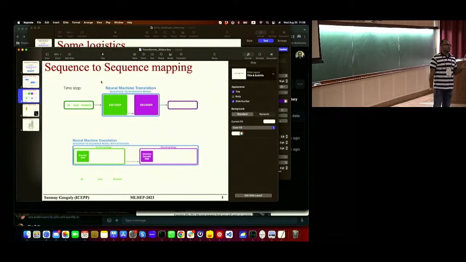And then there is another blog by the Harvard NLP group called The Annotated Transformer. I strongly suggest all of you go through those pages, which discuss the idea and give you the illustration in a much better way. Here I'm trying to give you just the core of it, how it works.